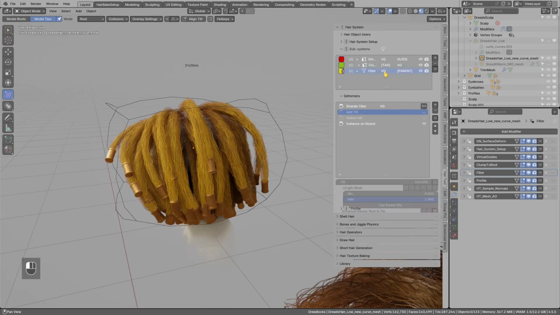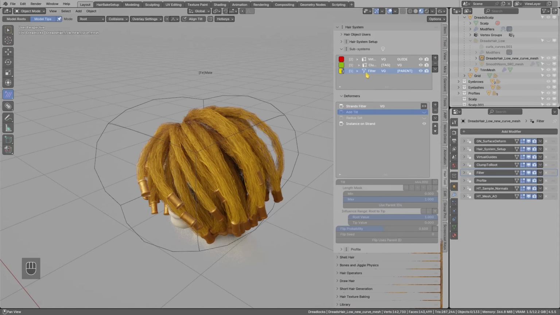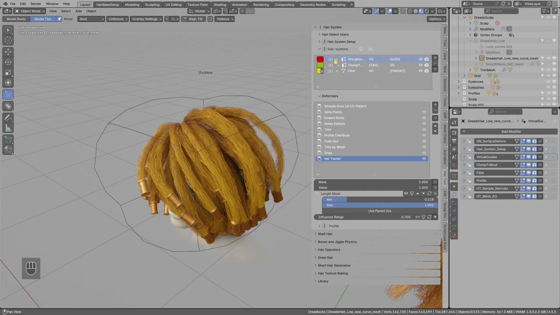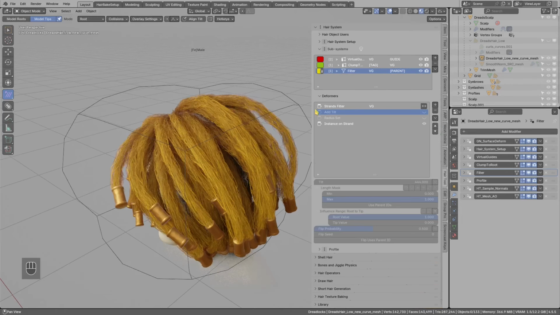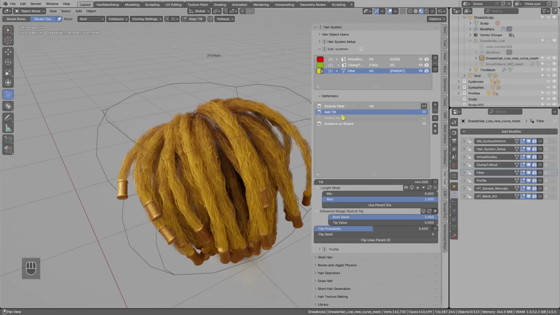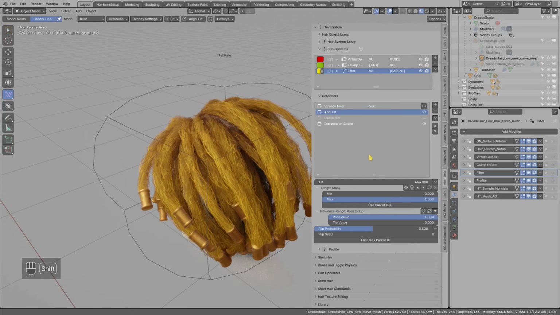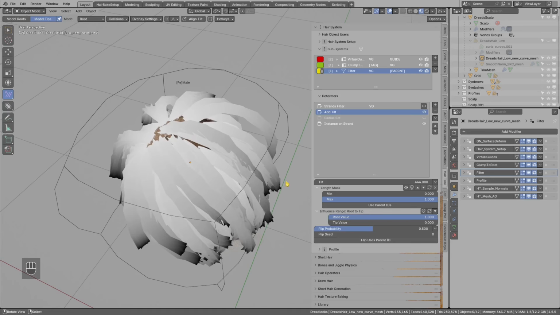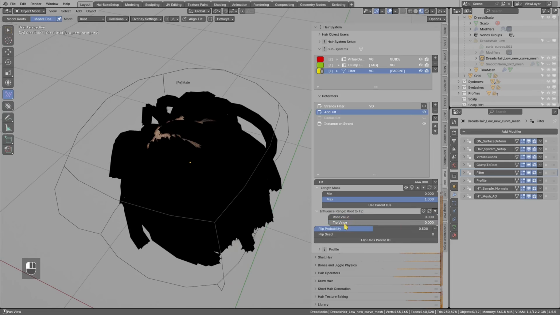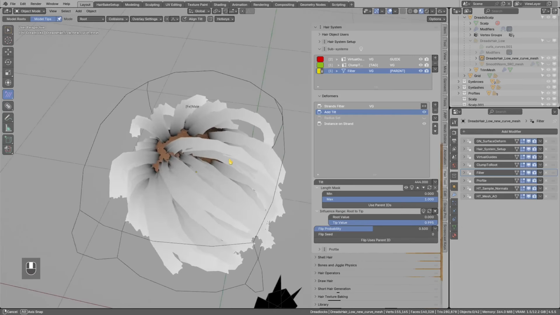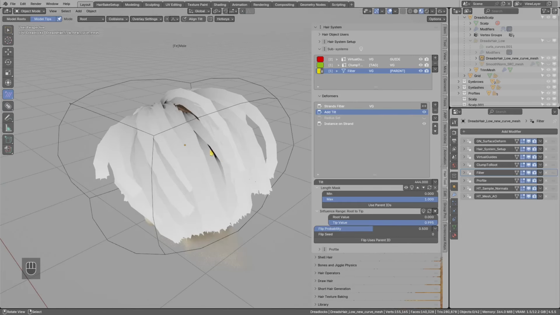Okay, now the last hair system is the yellow strand filter. It is used to affect the red strands. Later I will explain why I set this up this way. So I am adding tilt, and if I show you, I am adding 400 degrees using this kind of mask. I could actually invert this like so. This way we get 0 tilt on the root and full 400 degrees on the endings.